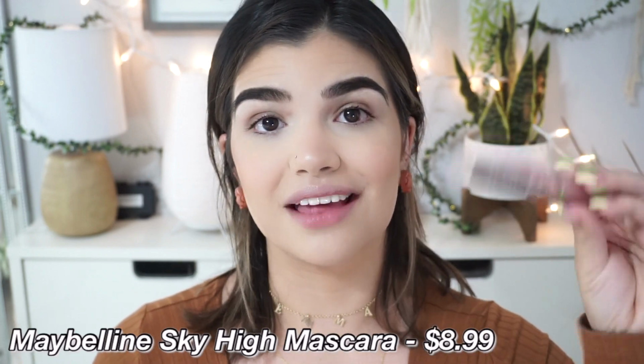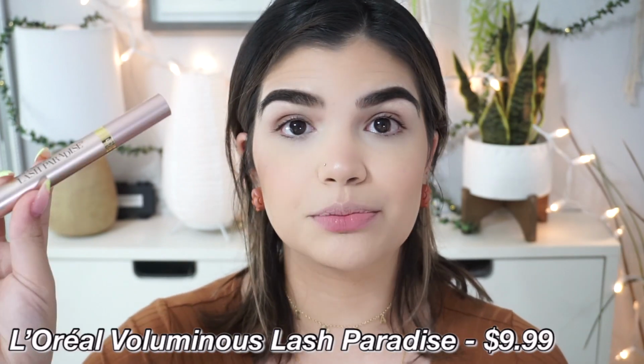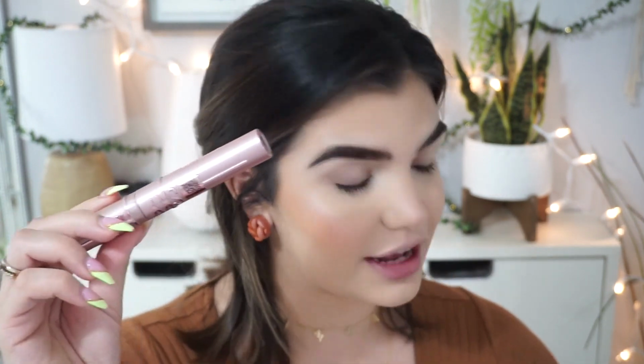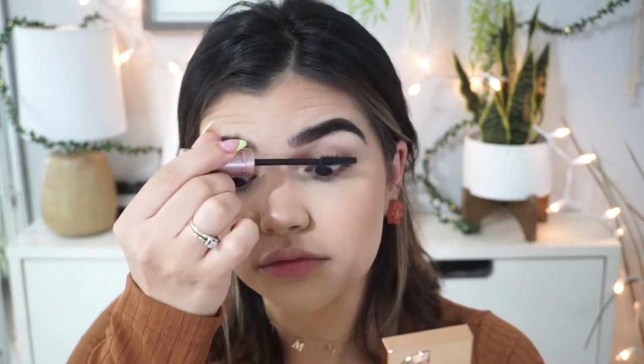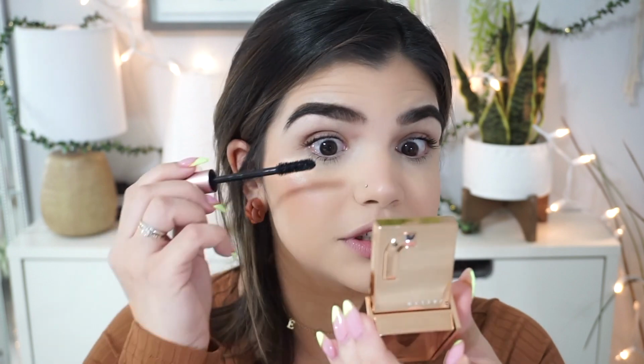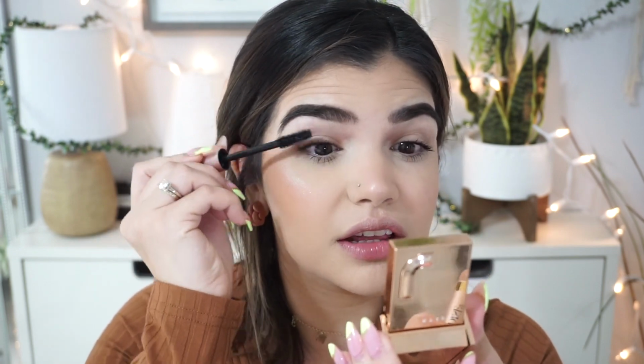Now I'm going to be going in with mascara, and I'm going to use two. I'm going to use the Maybelline Sky High to get that length, and I'm going to go in with the Voluminous Paradise from L'Oreal to give it volume. I have found that this mascara, as I mentioned on my last video, is really great when it comes to lengthening, but it isn't as great when it comes to volume. And then now I'm going to go in with a second coat with the Voluminous Paradise just to give it volume.